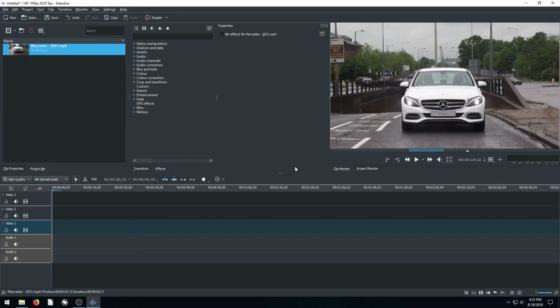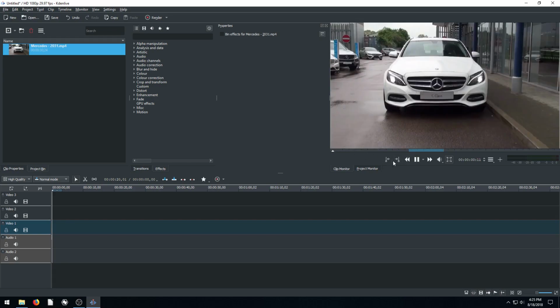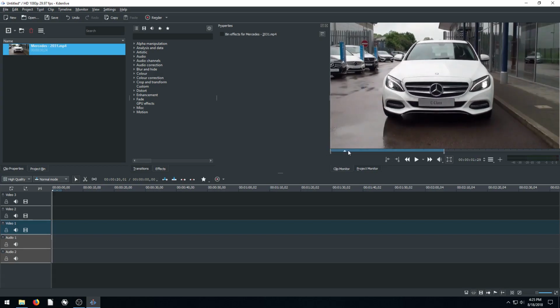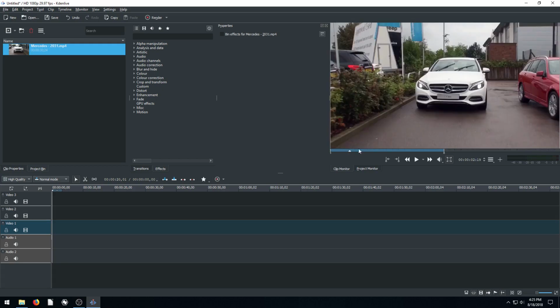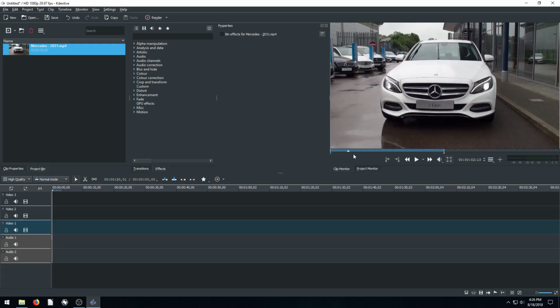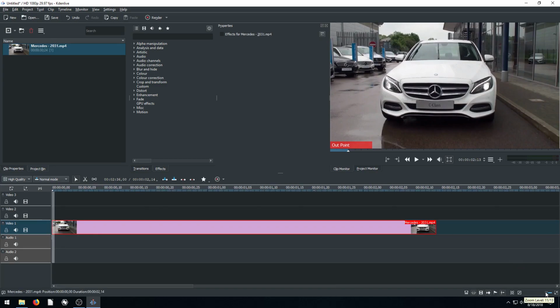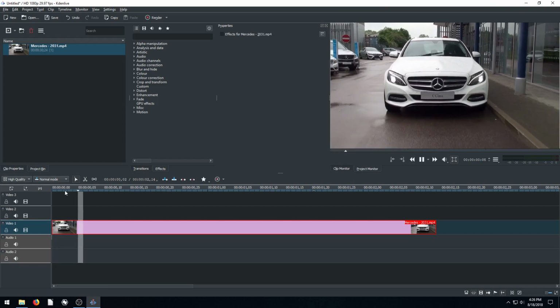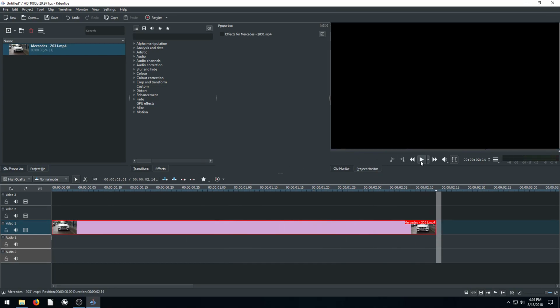So I'm going to go back here to the clip monitor, back to the very beginning. I want to set the in point at the very beginning, and I want to click forward a little bit till it changes to the next scene, and I want to have that be the out point. So right here, this will be the out point. Then I'll drag the video in on my video track 1, and I'll zoom in a little bit on the timeline so we can see it better. So this is just going to be a very quick little video clip of a car driving forward.